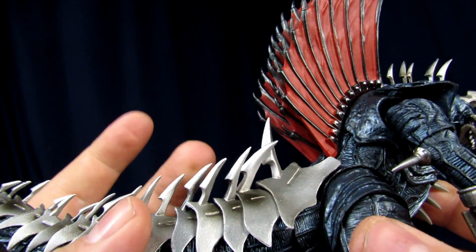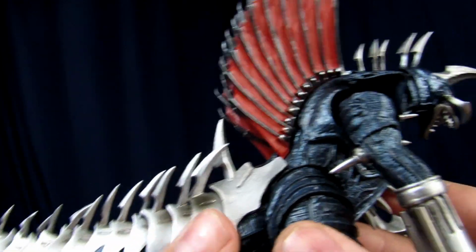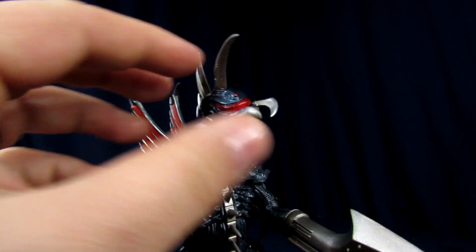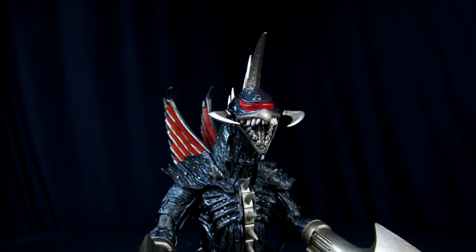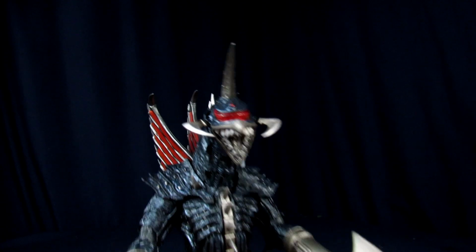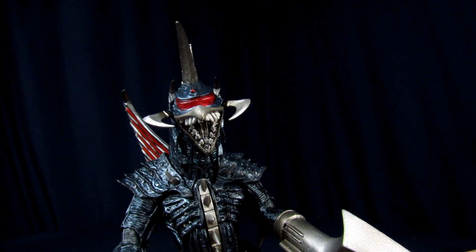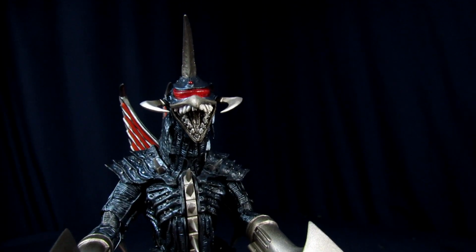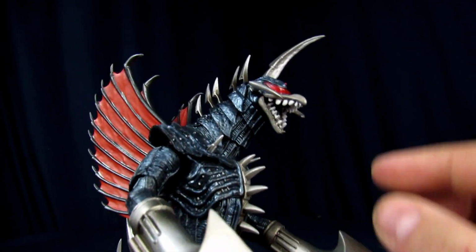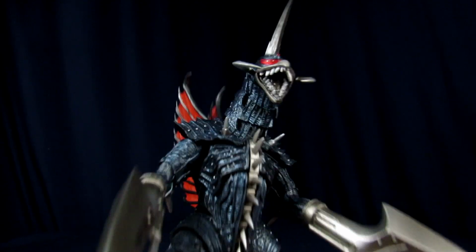They're also fairly pointy, so do be careful, and also very fragile because they're not super thick, so that's something to be concerned about. Like, initial review for this guy, he was great, but just a very fragile figure. It doesn't take much to break this guy. This one, pretty much the same gist. Although I will say I have fewer loose issues on certain parts, and then I have more loose part issues on other parts. For instance, you guys saw the arm here is very loose, but for the most part, everything else is not too shabby.